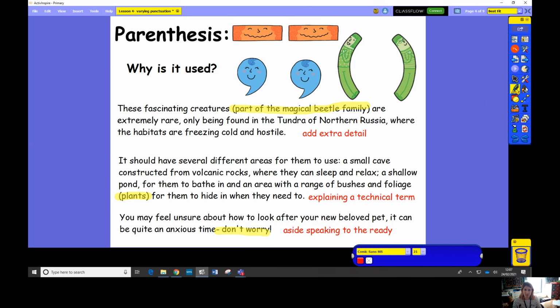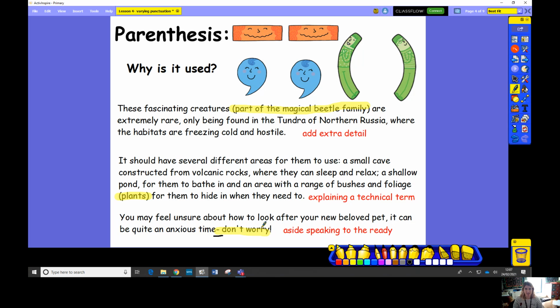Now then, you may notice something. What is different about this, which is different from brackets, because it's at the end? Okay, so in this one, a dash we only use if it's at the end of a sentence and it's not embedded in the middle. We only use one dash. So we wouldn't put a dash at the end and then an exclamation mark. We'd just put one dash there. Okay, so you might want to try and use one of those.